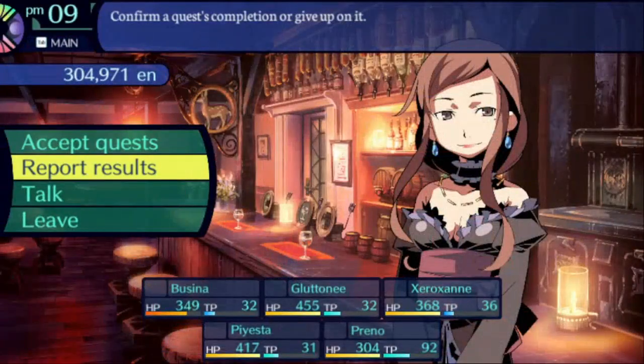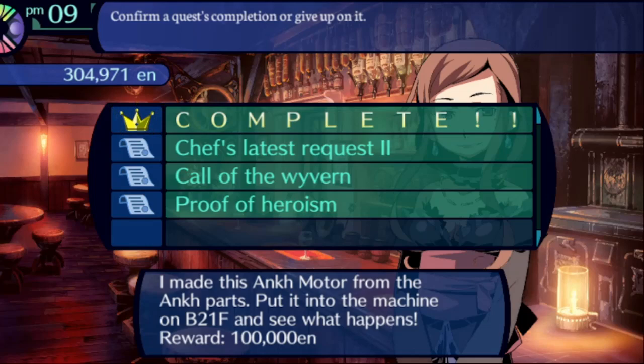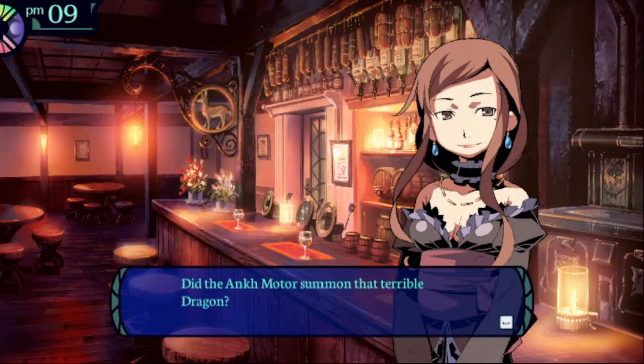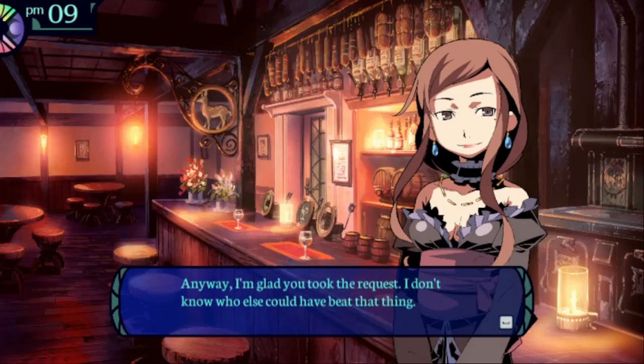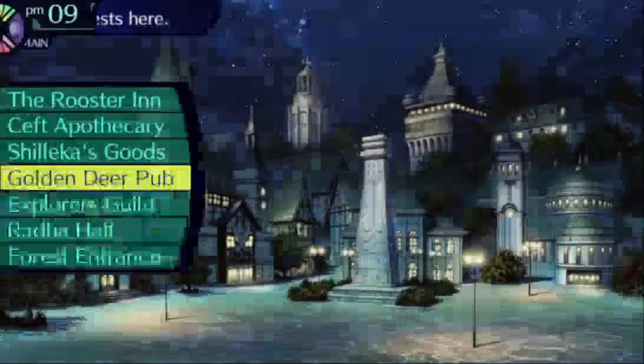Let's report or find it. Awakening the Serpent. I made the Sang Water from the Anchorax. But then the. Okay, I don't need to read. I keep forgetting, it's a quest we just accept in Verse. Let's see what happens. Let's go. Alright.